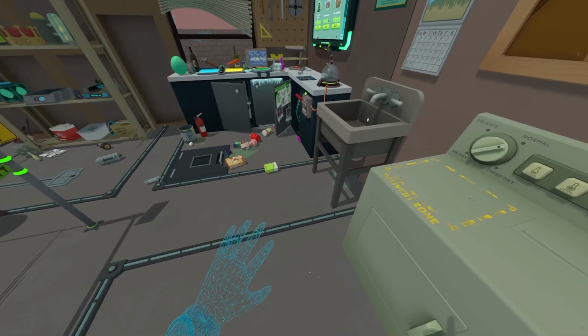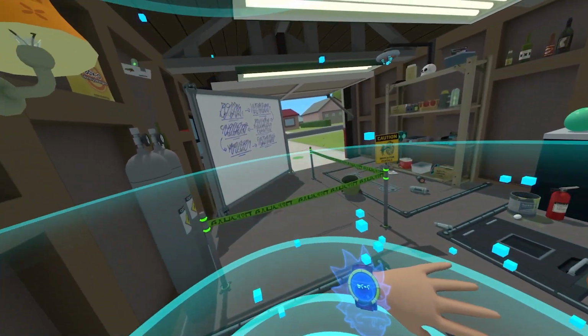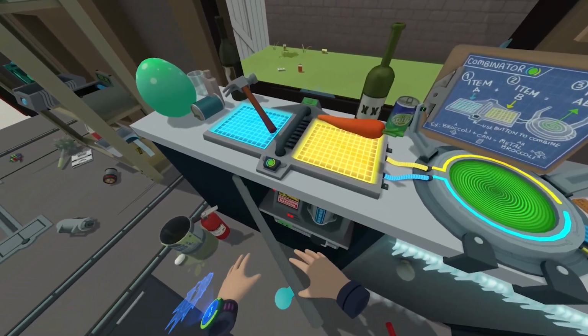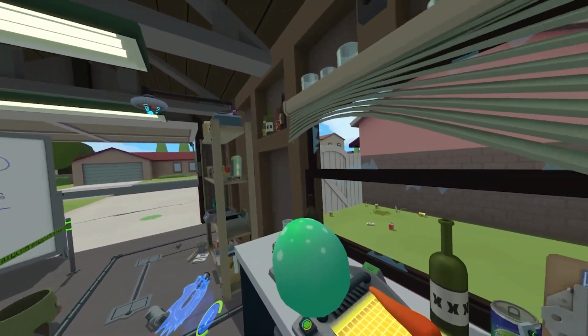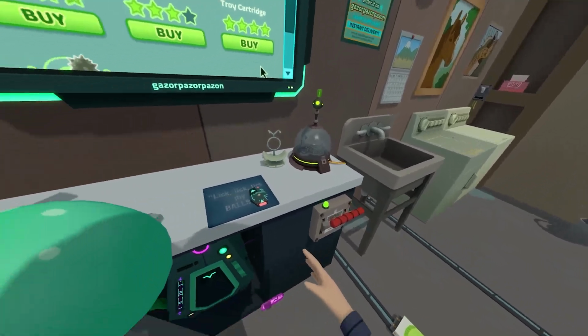I want to go back. There we go, and I'm back. All right. What do you got for us, Rick? Welcome back, Clone Morty. The egg we acquired is on the desk, so go ahead and pick it up and... Alright, let's do the dryer. I know the dryer's warm. Nice warm, and the fridge is nice and cold. I'm sure you can figure something out.